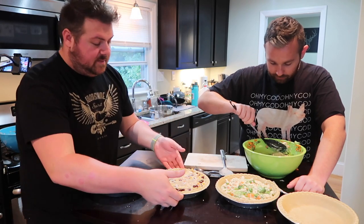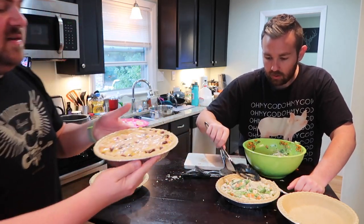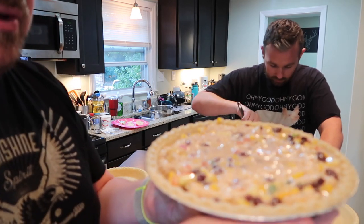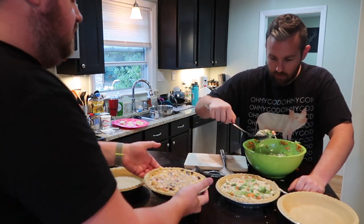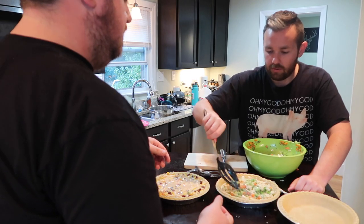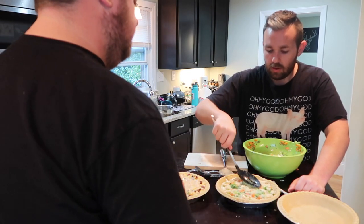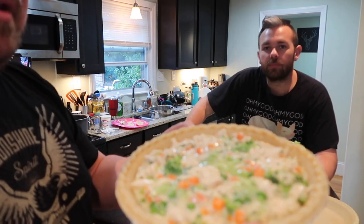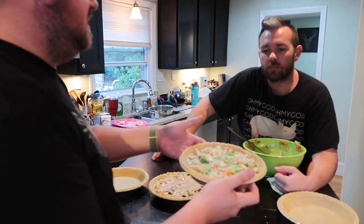Here's what mine looks like. Mine is the Southwestern chicken pot pie. That's it without the crust on top. Bucky, you want me to show yours? Yeah, do you think that's enough? Yeah, you want to smooth it down. And then this is Bucky's. Y'all, Bucky's is looking more like a classic chicken pot pie, but it does have that ranch seasoning in there. So that's what's different about his.